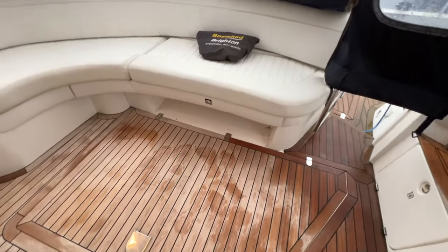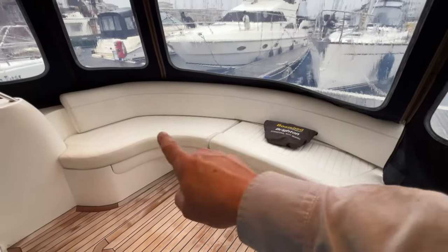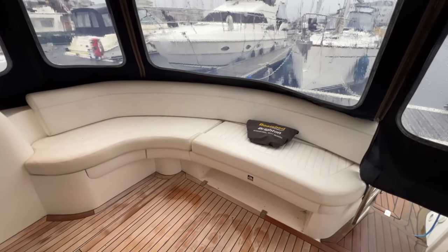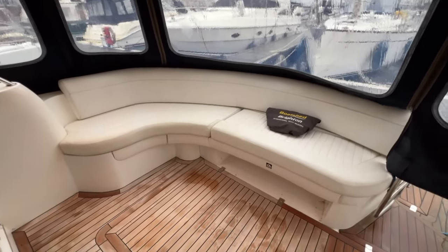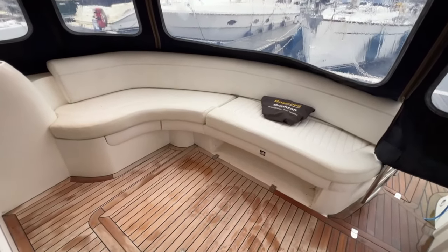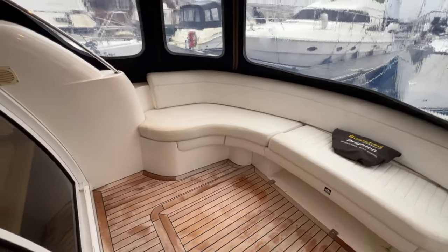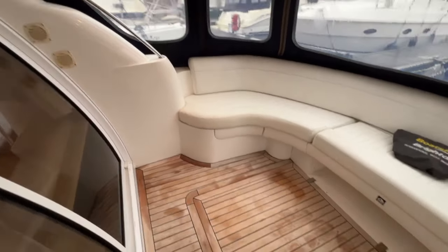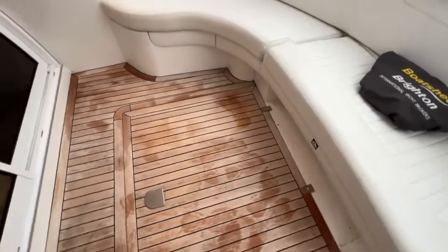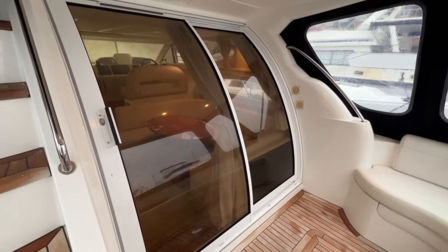No real evidence of wear whatsoever. The seating comes out as bench seating along the stern of the cockpit, coming around to the starboard side a little bit. We have provision underneath for storage and a nice big life raft. There's a nice big cockpit locker under here, a step up on the starboard side to the starboard side deck, and lots and lots of room.